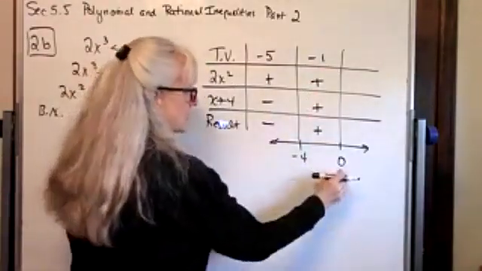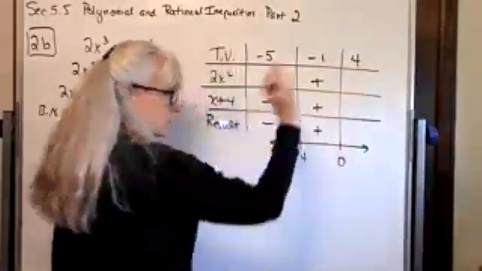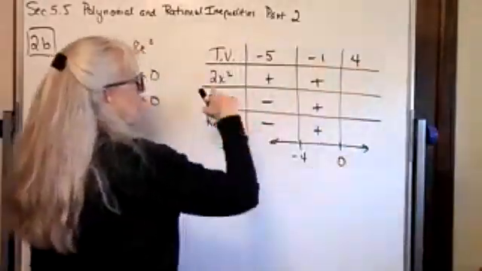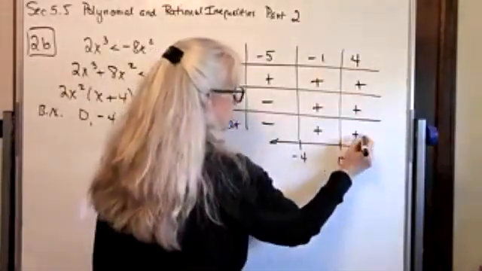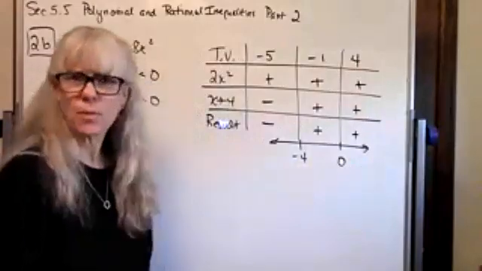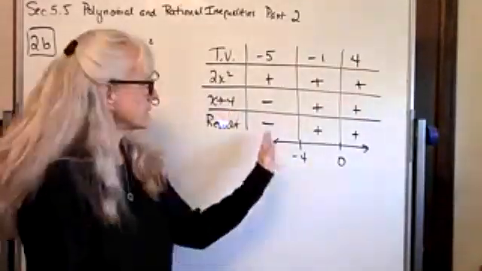What about on the other side of 0? So let's use, I don't know, 4, just to pick a number that's further out for no reason. 4 squared is positive. 4 plus 4 is positive. The net result is a positive. Wow. That's different from the first example. The first 2 ones, when we looked at them, they alternated signs down on the bottom, right?